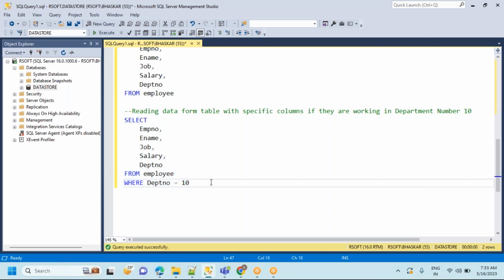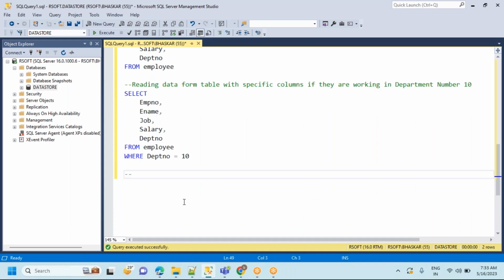I wanted to read the data from department number 10 and department number 20 also. Read data from employee if employees are working in department number 10 and 20.